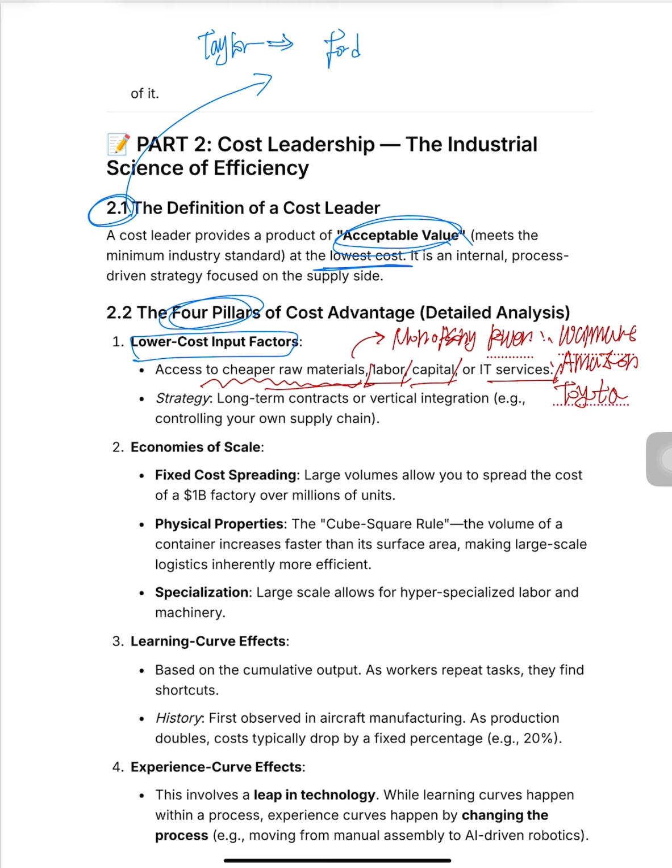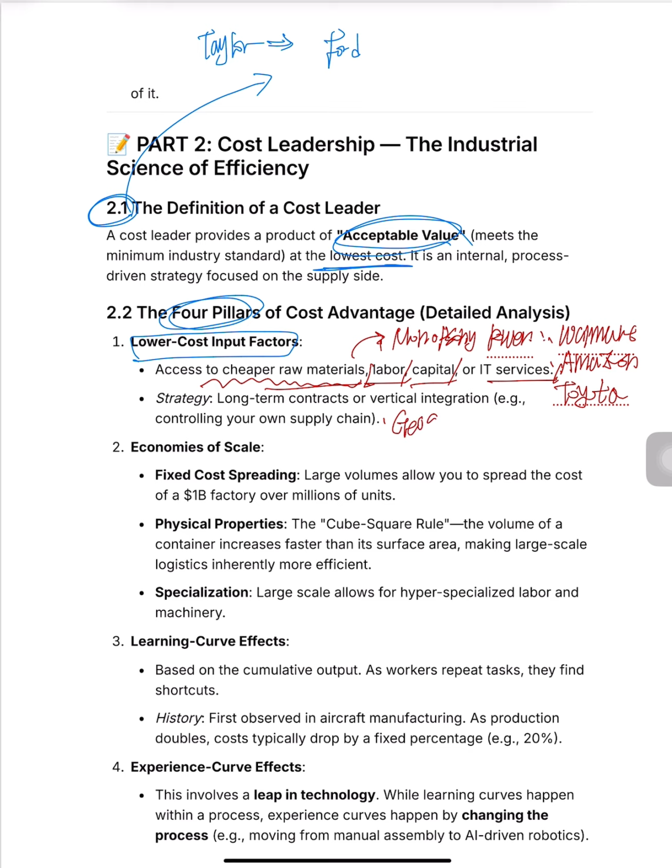So it is the buyer side equivalent of a monopoly. When you are the world's largest buyer of a particular input, you can essentially dictate the price and terms to suppliers because they have no comparably sized alternative customer. So this advantage compounds with scale as well. And it also has geographic advantages.